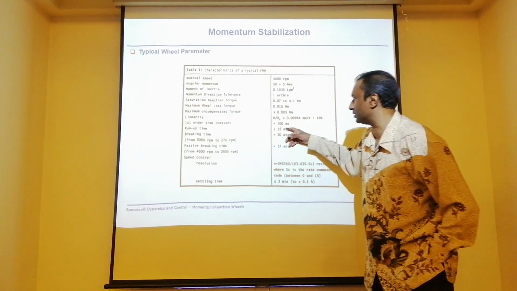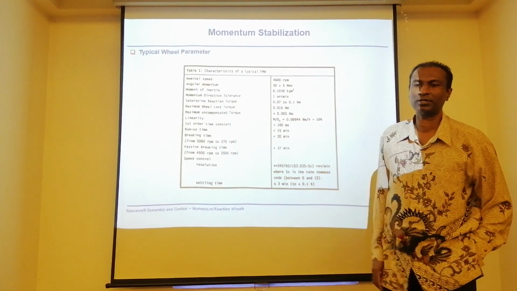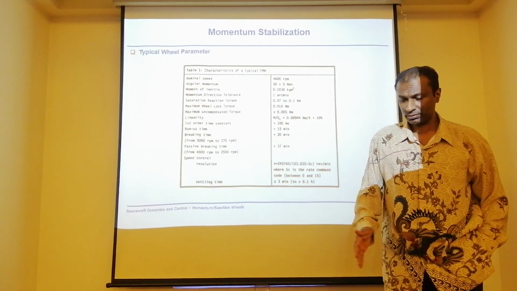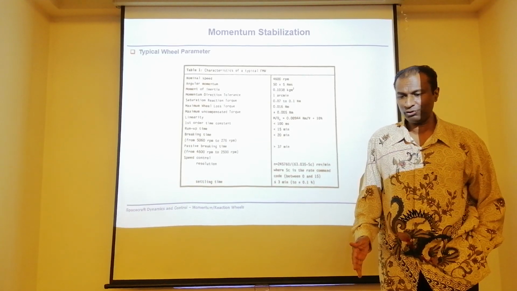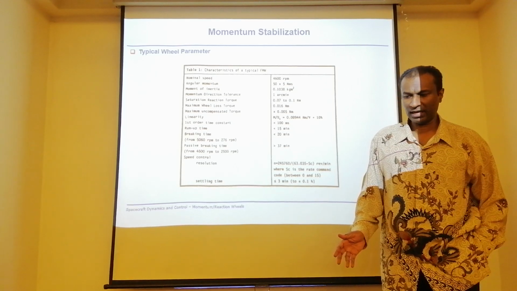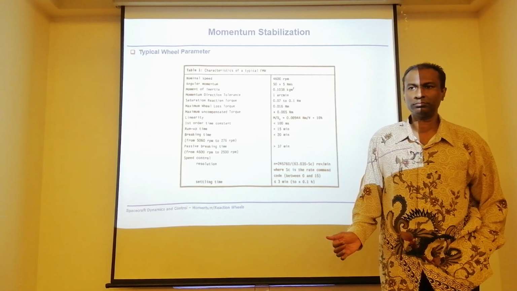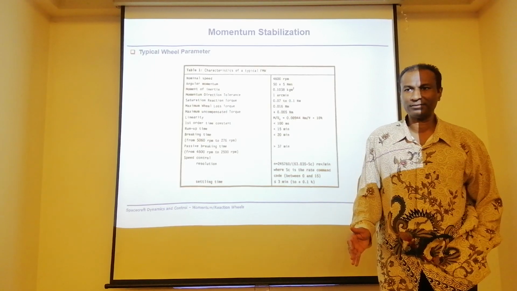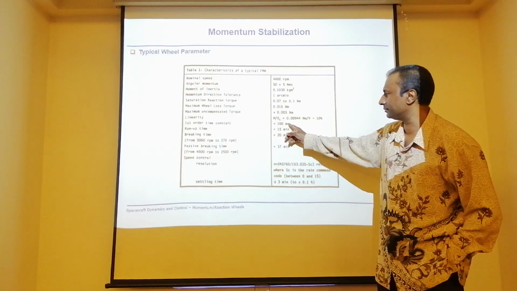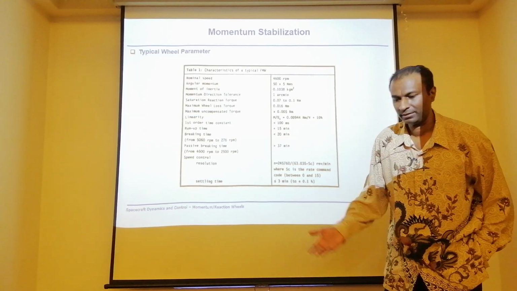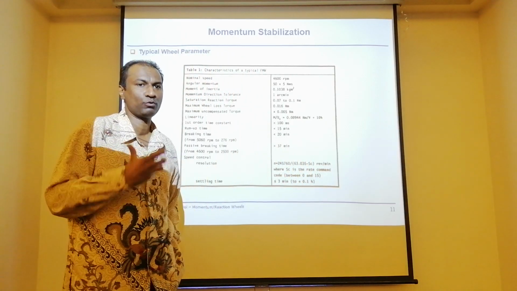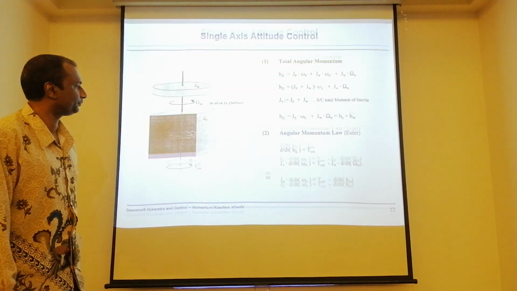Now, the time constant, if you look at it, is very fast, about 100 milliseconds. Very, very fast. That means I want torque, let's say 0.5 Newton. I want it now. So I can have it within 100 milliseconds. That means not even a second, I'm already done. It's very fast, very quick. Okay, go on.